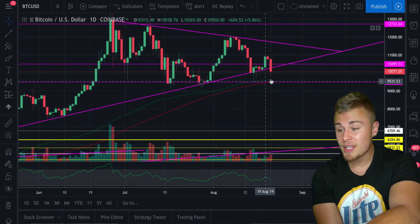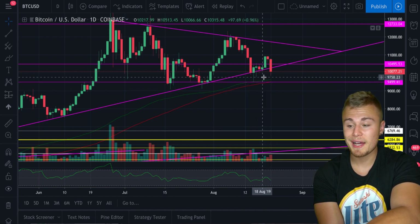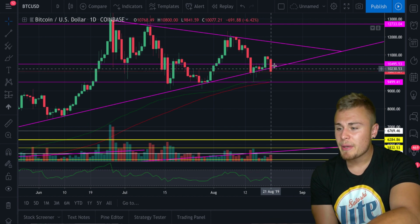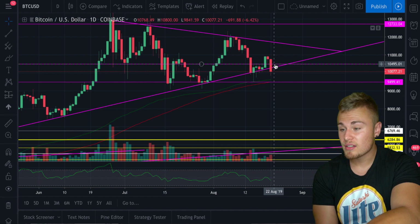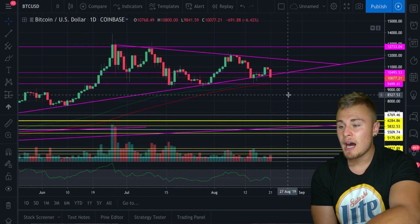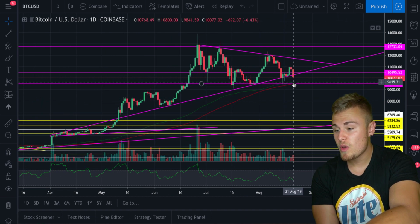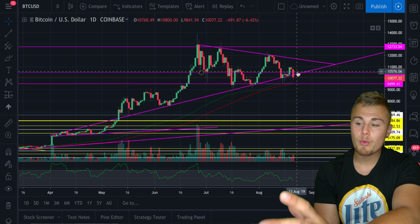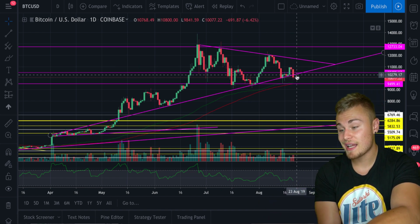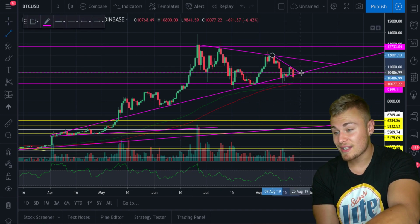We are coming into a retest of support back down at $9,500, as well as our high-low minimum moving averages, which are also pulling the price of the crypto back up. Bitcoin may actually retrace to higher levels. I really do think we're going to consolidate back up. I think this is just short-term consolidation and wicking back downwards, but for the most part we will start to wick back up. So I wouldn't be too surprised within Bitcoin, but the unfortunate downtrend we have right now did pull the rest of the market down with it.